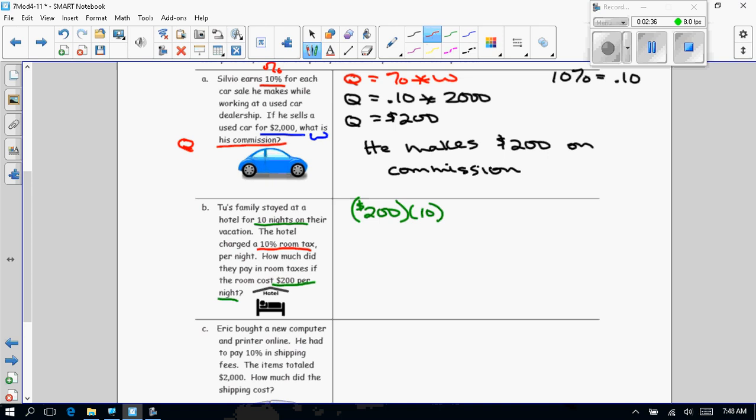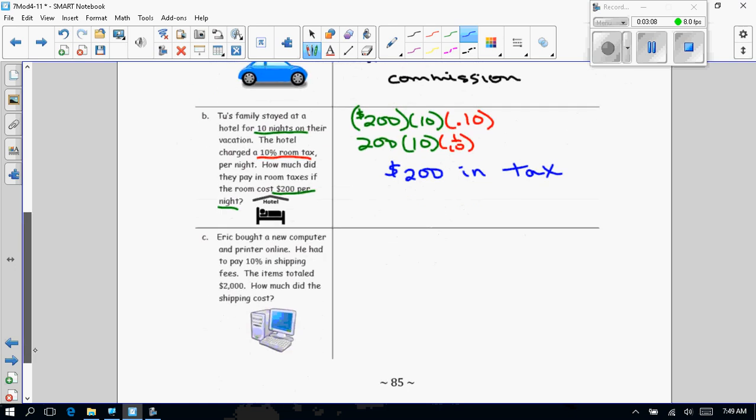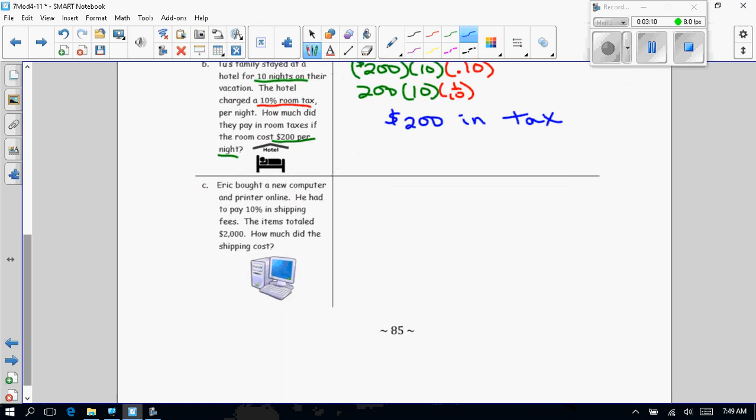And there's a 10% tax, which means we're going to multiply by 0.10. And then you can grab your handy dandy calculator, type these all in, or you could say, hey, 10 times 0.10, right? Really, this is the same as 10 times 1 over 10. Well, those two are going to cancel each other out, and you are left with just $200. They paid $200 in tax. You're like, wow, that's a lot of money. Yeah, well, I also spent $2,000 on this vacation just at the hotel. So vacations aren't cheap.